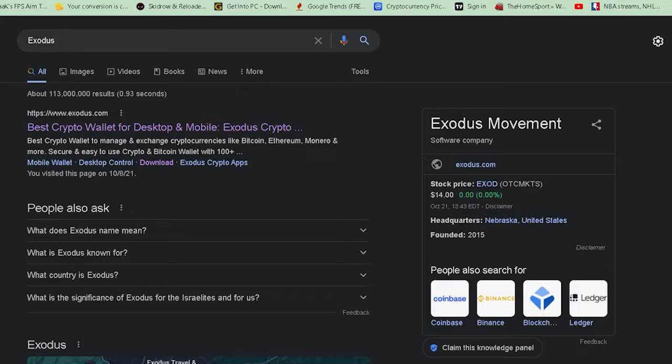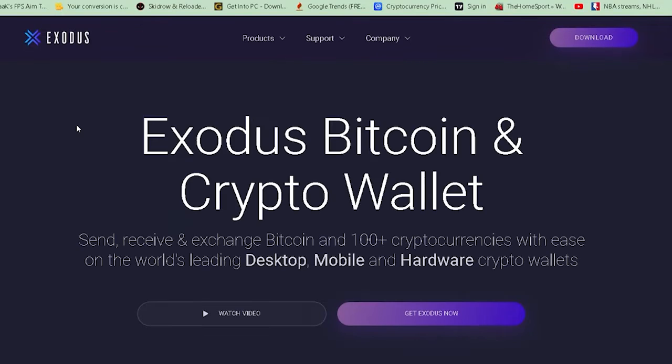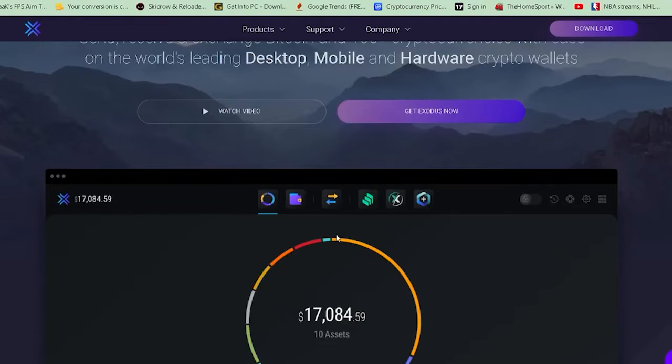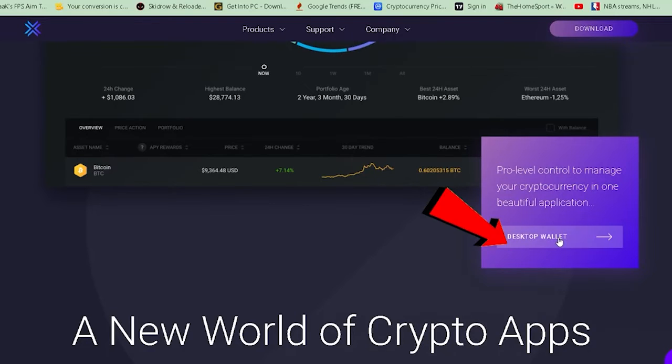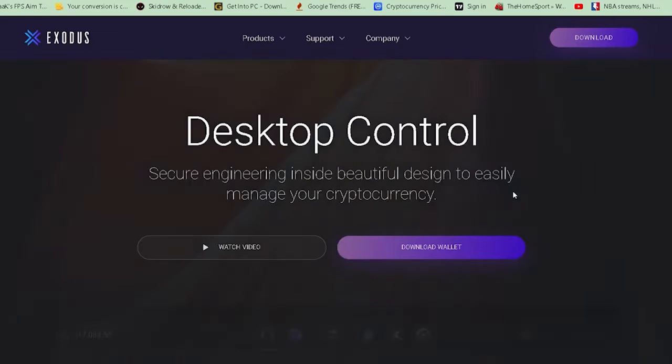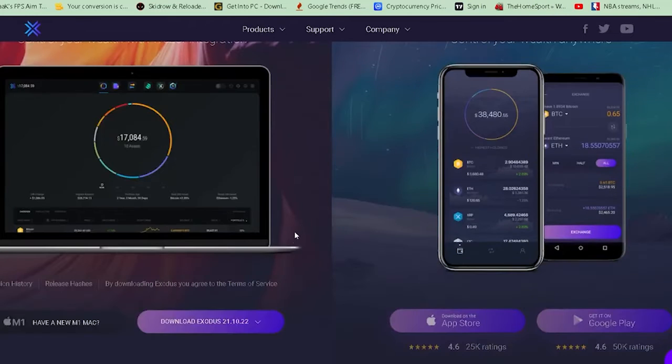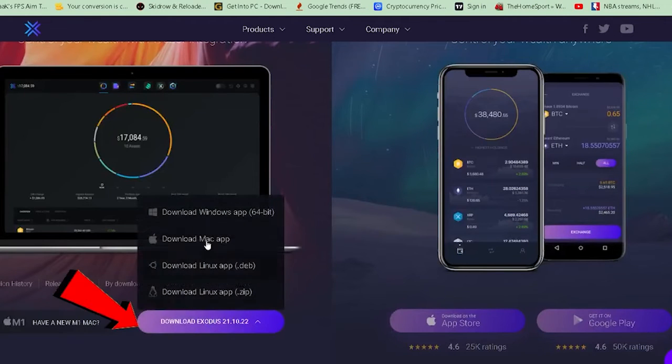After downloading the app, it's going to ask you if you want to create your account or log in, so you just want to click on login to log into your wallet. Like your website version, what you want to do is click on the first thing. After you do that, click on where it says Desktop Wallet over here. Once you click on it, it's going to take you over here. Now just click on download. After that, Exodus is going to start to download, so I'm going to click on download over here.